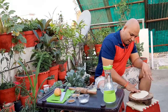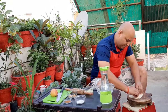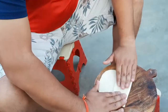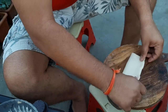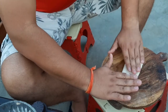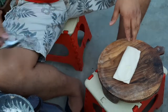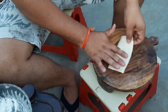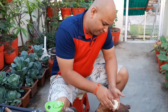Once the butter is applied everywhere, then we need to wrap it like this from one side. So first we make it half like this, and then there is butter. We're gonna roll one more side, so there will be 3 layers. And now we're gonna use a little more butter on the top of this. And then wrap it one more time like this. So now we have got this shape.